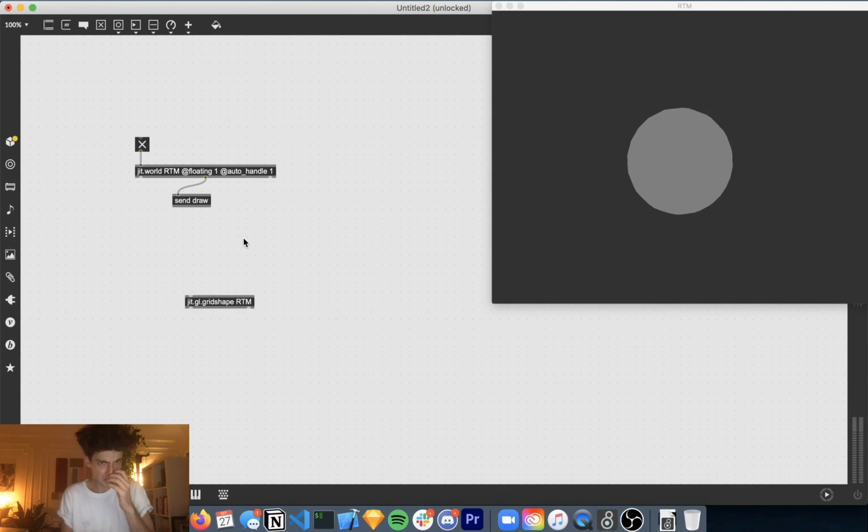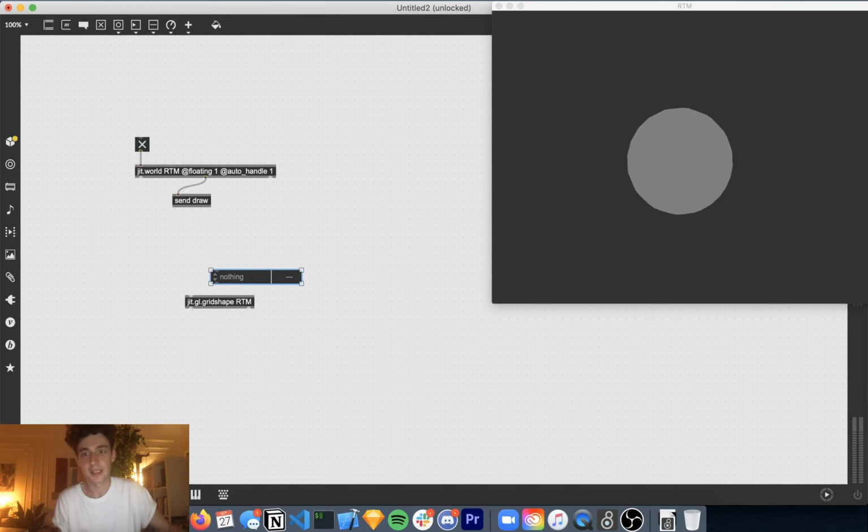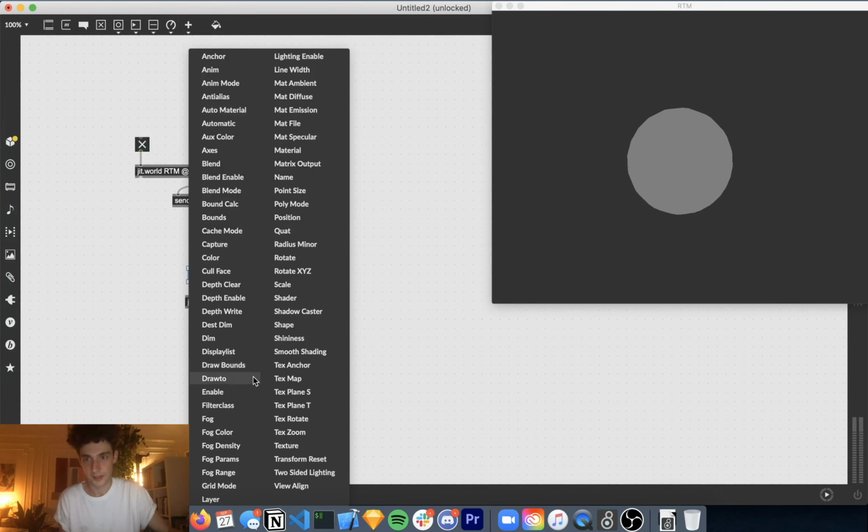And let's see what other options for shapes we have. In order to do that, I'm going to use the attrui object, ATTRUI, and connect it to jit.gl.gridshape. This is kind of like a hacky way of looking inside all of the possible options of one object. I know Matt doesn't particularly like it, and it's not particularly recommended for production patches, but just for kind of exploring options inside of objects, I find it to be quite useful.